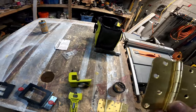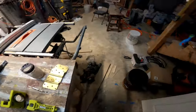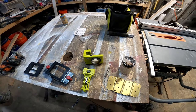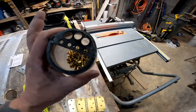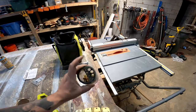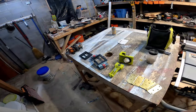And we got some 4-inch hinges. Now, we don't need to use 4-inch hinges. That's way overkill for this door, but that's what I have in the shop right now, so that's what I'm going to use. And these are also brass, and I want to go with brushed nickel hardware and hinges. So for the time being, we'll go ahead and put these on, and I'll just change them out later. And of course, screws. Now, when you buy the hinges, they'll come with screws. I buy them in bulk. So that's all the materials and tools we're going to use.